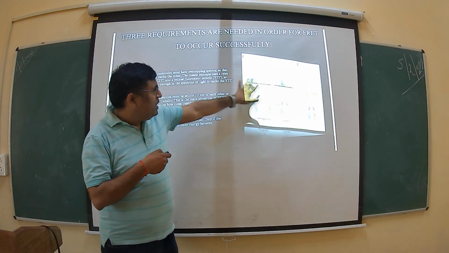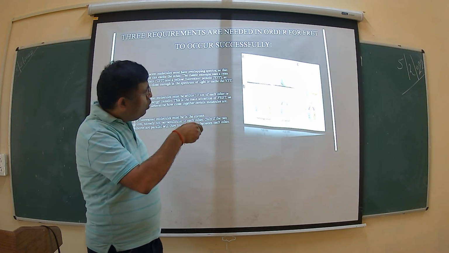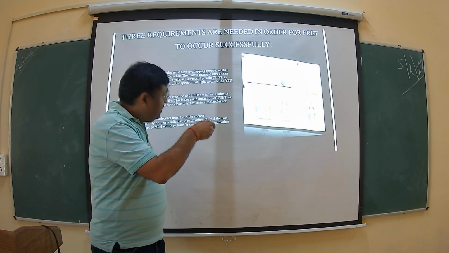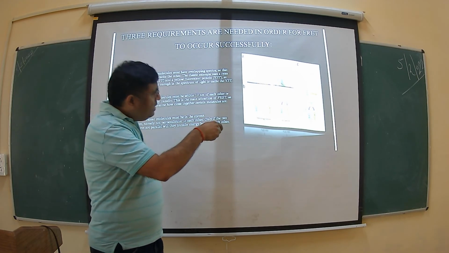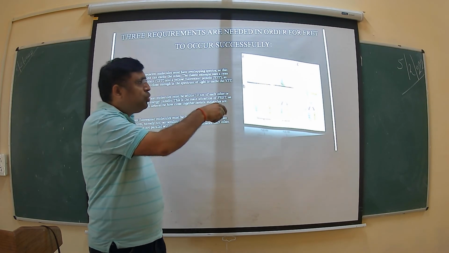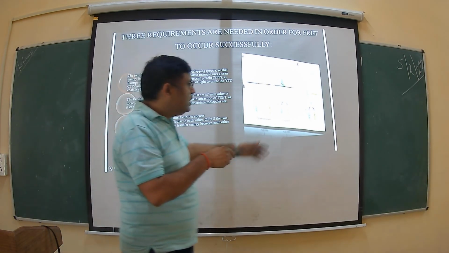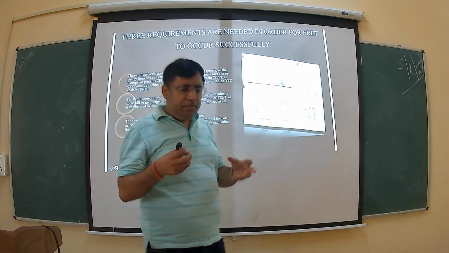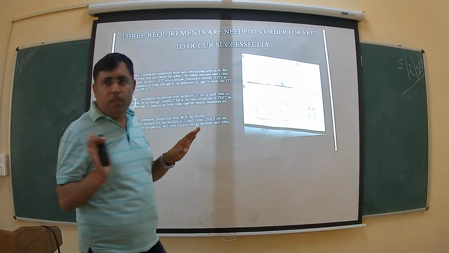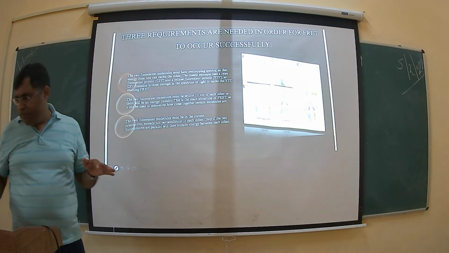Here we can see that when they are a distance apart, the donor emission will not overlap with the acceptor excitation, so there is no FRET. But when the donor emission overlaps with the acceptor excitation, it will show the color. Is that okay? You got this point? The orientation is also important. If they are close, they should also be oriented in a proper way. I hope it's clear to all of you. It is basically for protein-protein interaction.